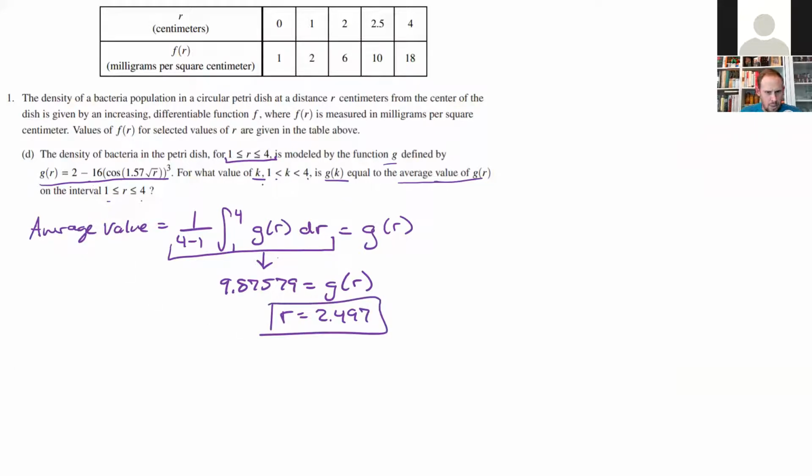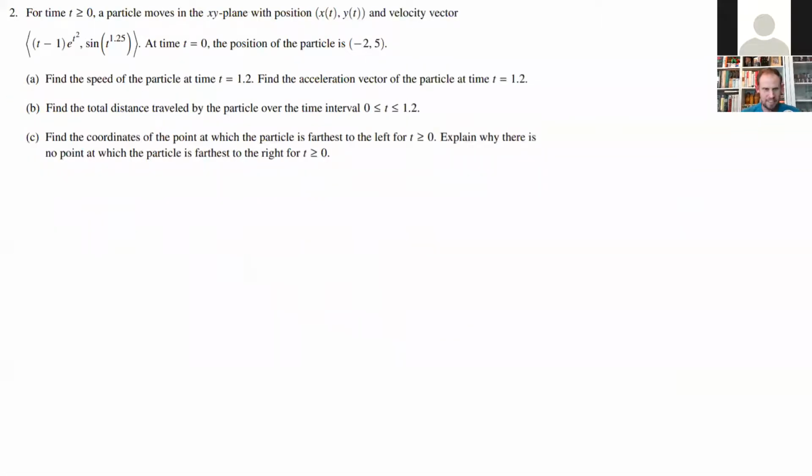All right, did it ask us to explain anything? Nope, just for what value are they equal? All right, so no sentences needed. There we go, and we got the work. Everything we needed is there. Done. Hopefully that's right. I don't know. You can probably find answers to this online. All right, but on to number 2. So we only use the calculator for part D there. We probably use it for part C there when we're adding stuff up.